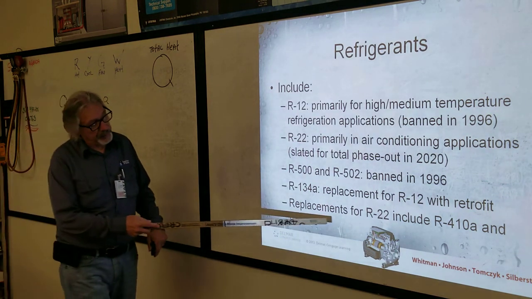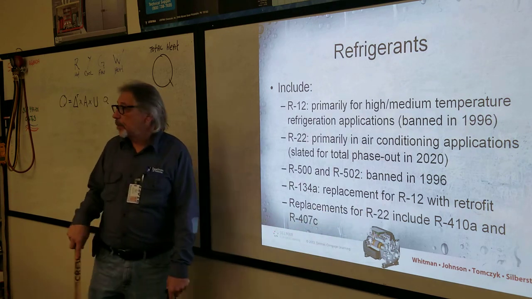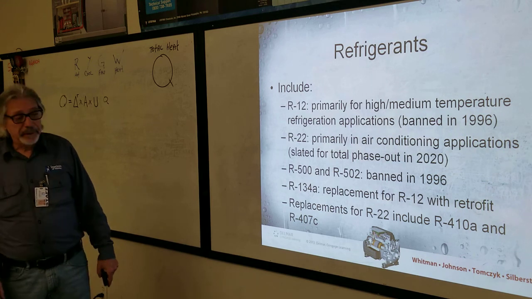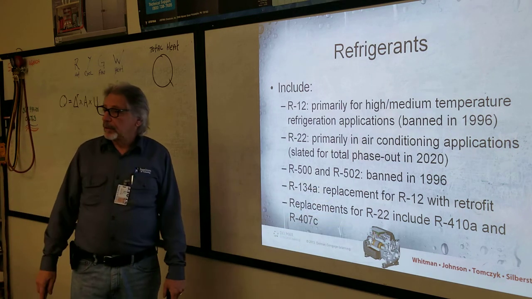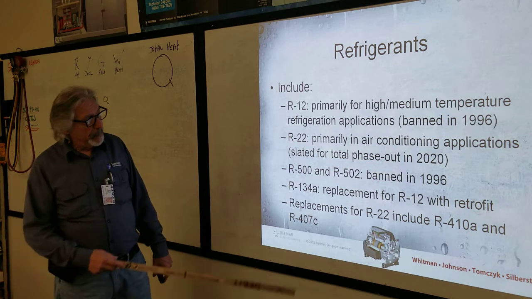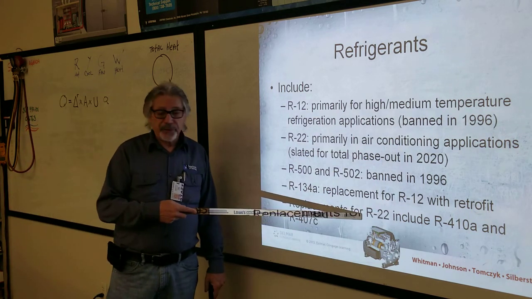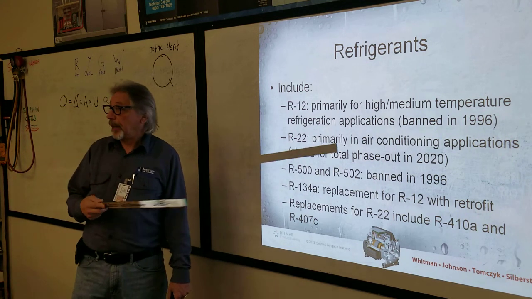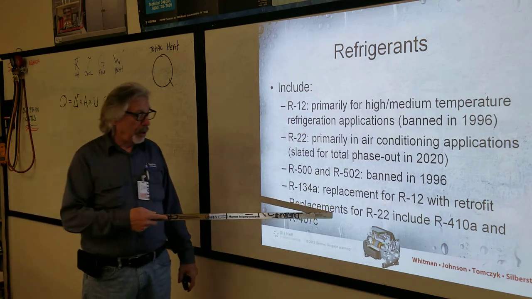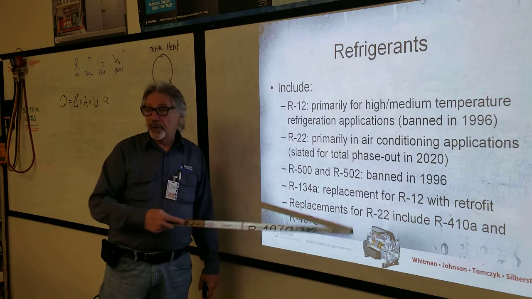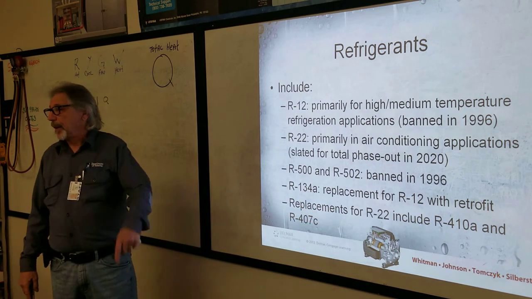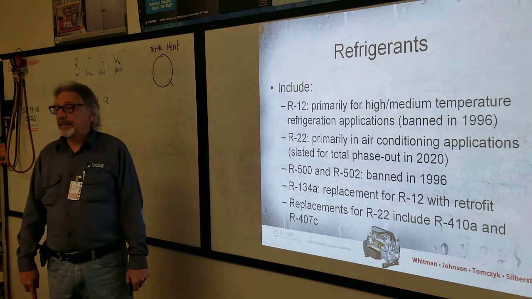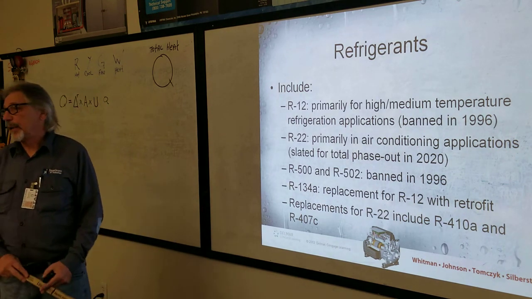So, a customer has an R22 system with a leak on it, and it's a few pounds low. The option is to top it off with R22 if you have it for $200 a pound, or take the refrigerant out, 5 pounds or so, and then replace it with a less expensive refrigerant, like 428 or 427.